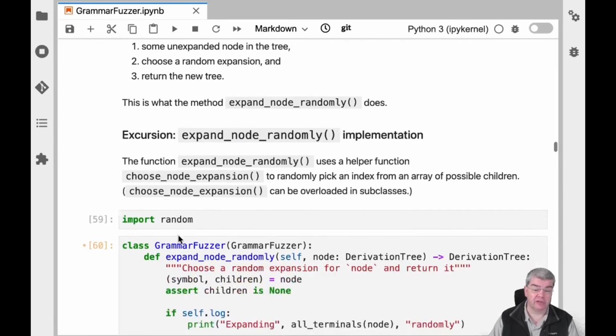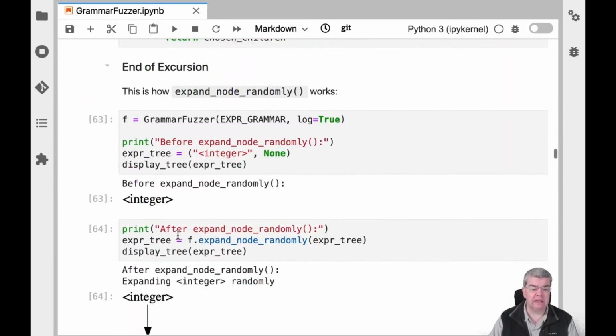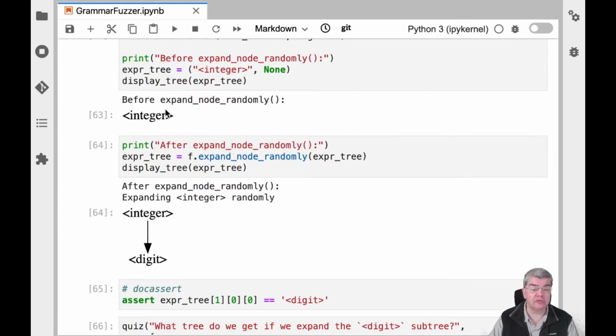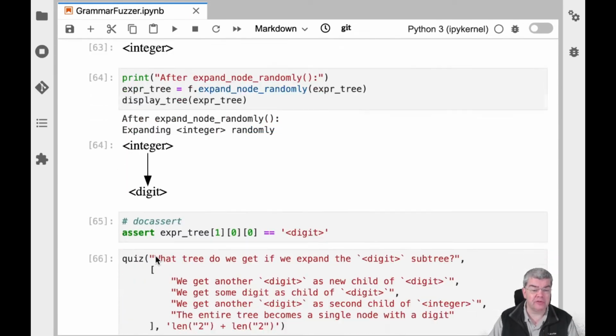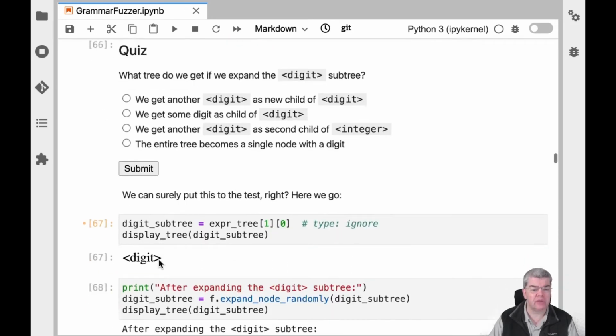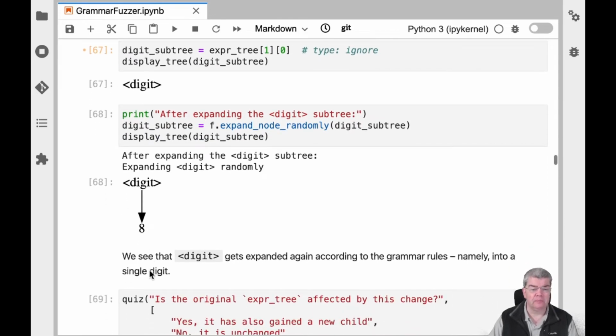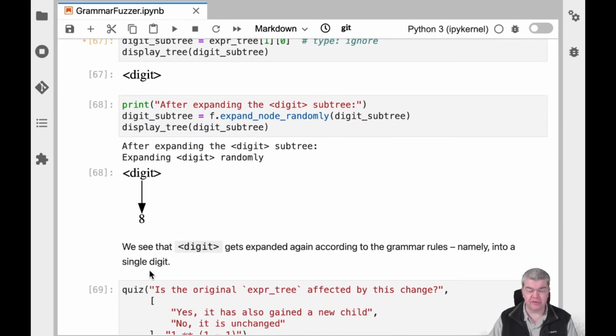Here comes the function expand node randomly, which does precisely that. And now we see that we have an integer, and the integer becomes a digit, and the digit can then of course become another digit. How do we have that? Here comes the digit. Digit becomes 8. So these are all expansion functions that are part of our fuzzer.